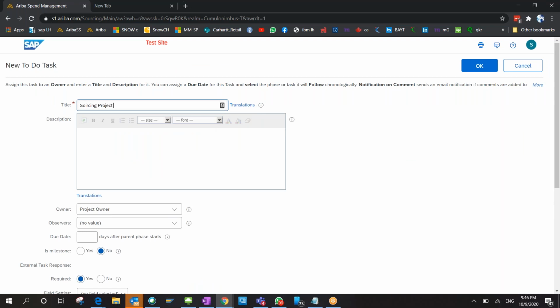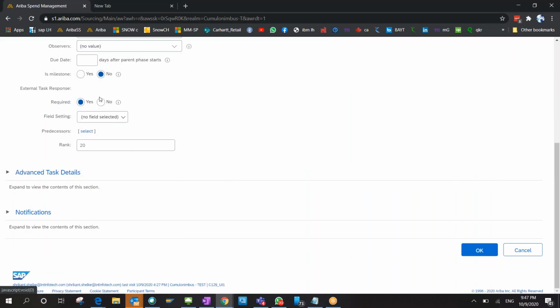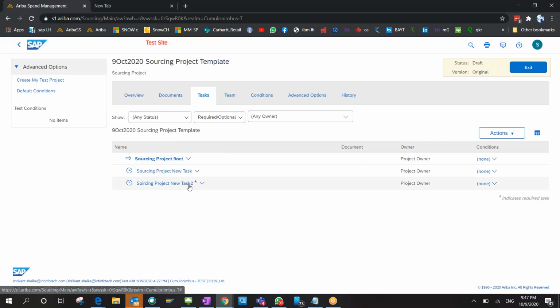Sourcing project new task 2. Over here I am making this a required task, so you will see the star symbol come over here.